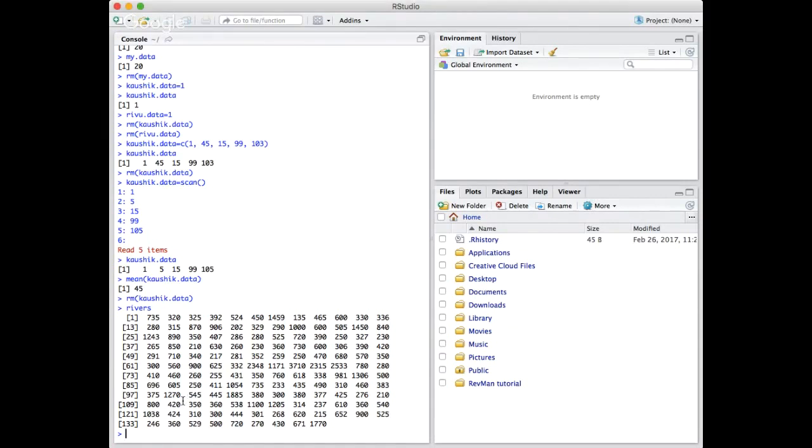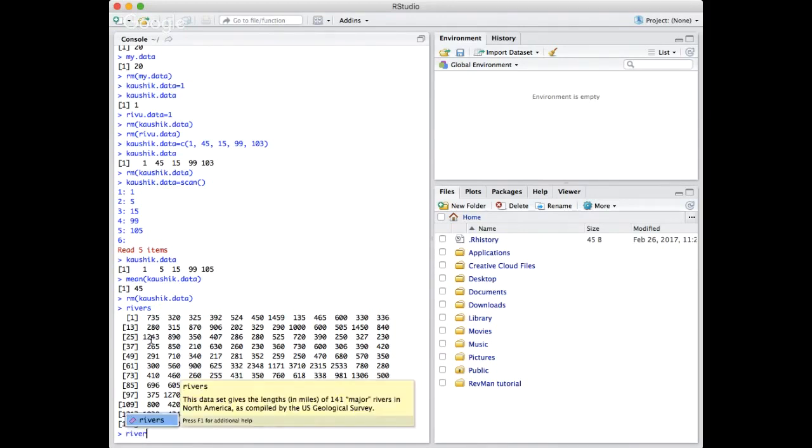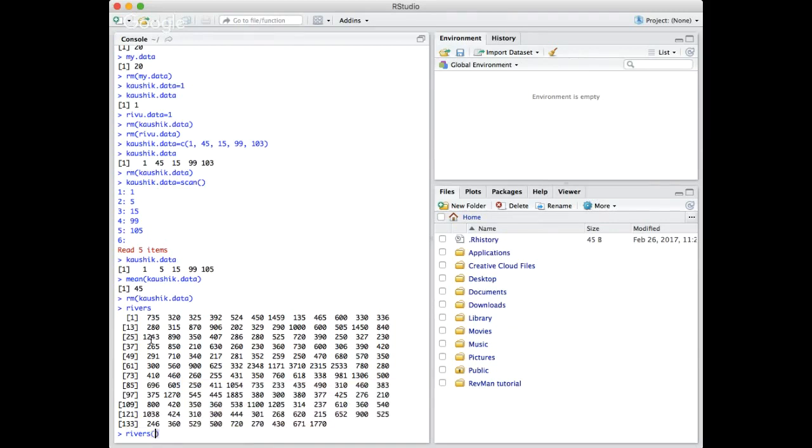For example, if you count 1, 2, 3, 4, 5, 6, 7, 8, 9, 10, 11, 12, the 13th value is 280. The 25th value will be this one. If I ask R to return one value, let's see how it returns. Say 99. You don't see 99 here. You see 97 here.